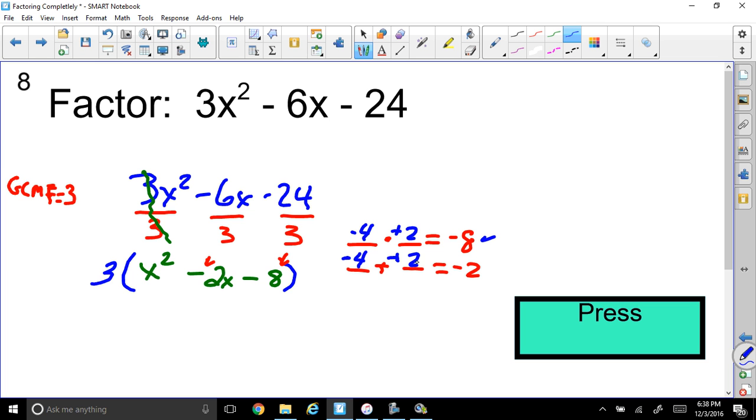And when I add these, I subtract the numbers and choose the sign of the 4 because it is larger. So 4 minus 2 gives me 2, and I choose the sign of the 4, which is negative. So it checks out here. So my numbers, negative 4 and positive 2, were the numbers that I was looking for.